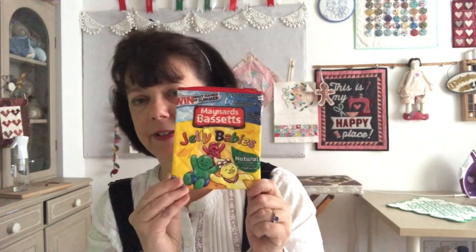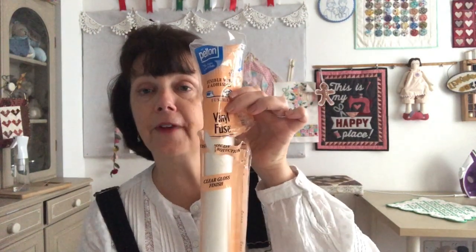Something else that somebody picked me up on recently, I went to do some filming, and they noticed my little bag that I brought with me, which was like this. Now, I really got hooked, really hooked badly, making these little bags. So this is a real Jelly Baby packet, and all I've done is basically made it into a quilt using a special product. This is the product that I use, Vinyl Fuse. So basically you can put it over fabric, or in this case sweet wrappers, and it seals it and makes it pliable, gives it a vinyl clear coating.